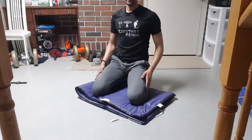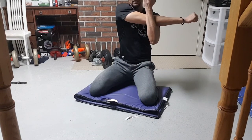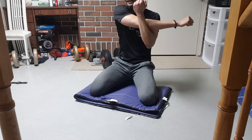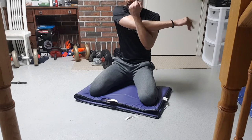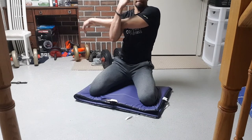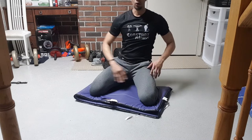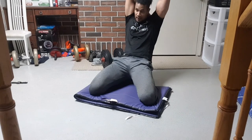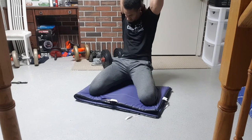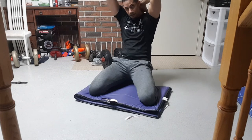Right here. On your knees. Arm across the body. Push it back. You really need these stretches right now, eh? You see these upper body stretches? You really need them right now. Let's go switch. Down the back. Push the elbow at the top. And switch. Down the back. Push the elbow at the top.